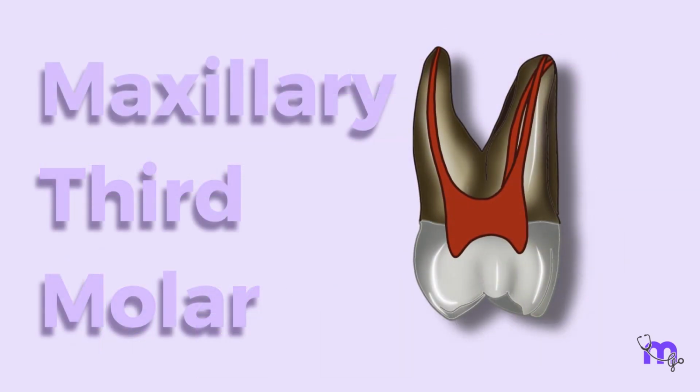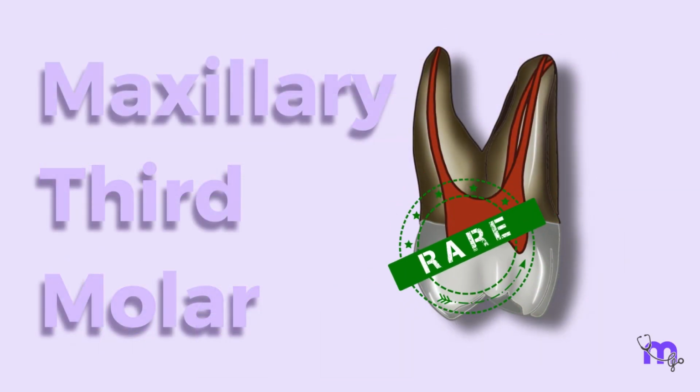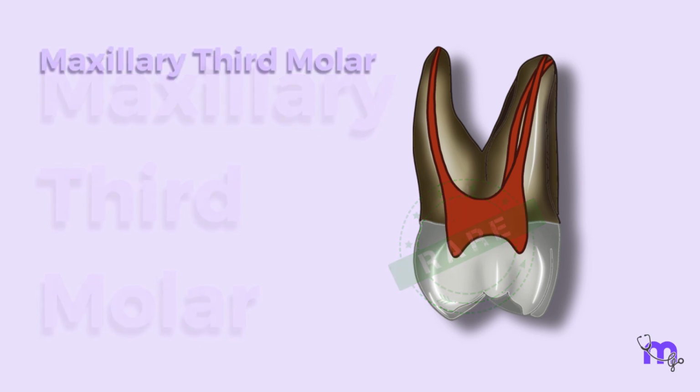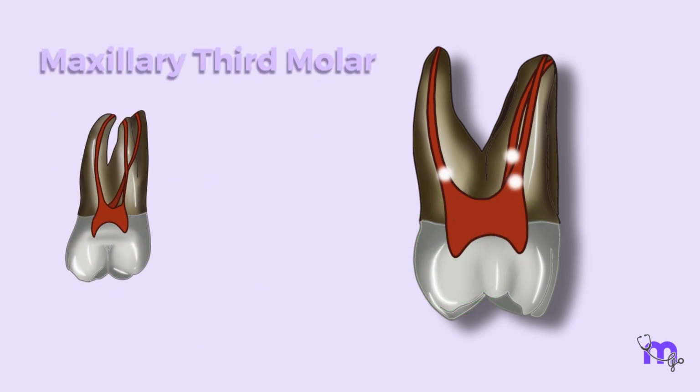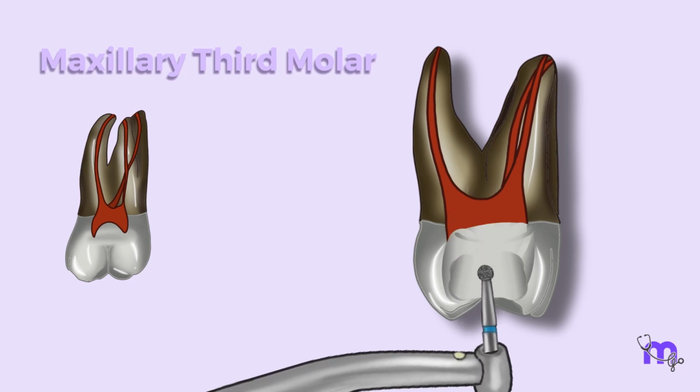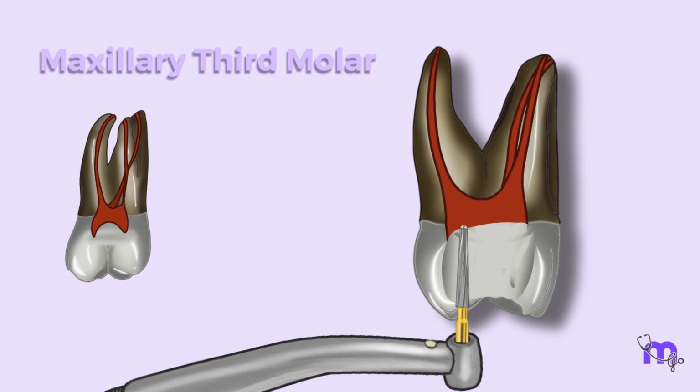The maxillary third molar is seldom indicated for endodontic treatment. The anatomy is similar to the second molar, with 3 canal orifices and 3 well-developed roots close to each other. The roots can be straight, curved, dilacerated, or fully or partially developed. The access opening is like the previously discussed molars, and so are the anomalies.